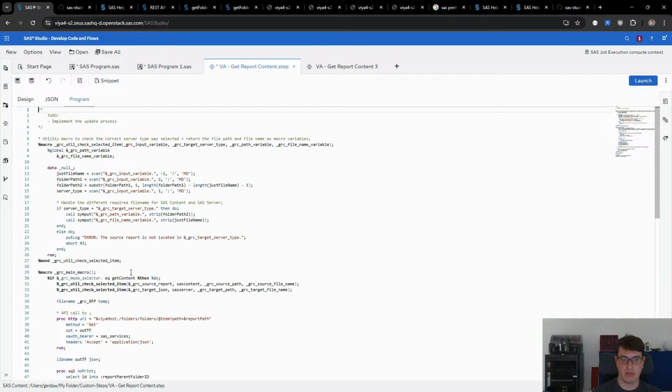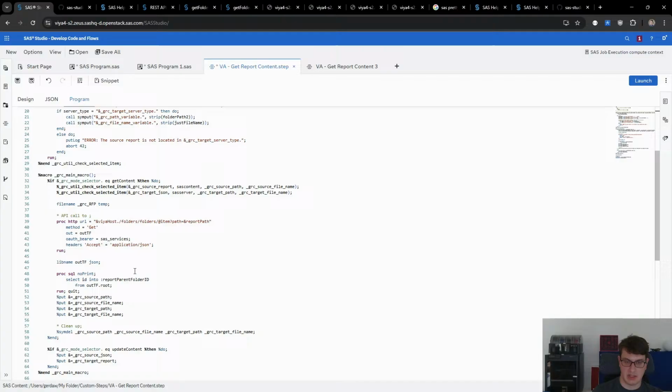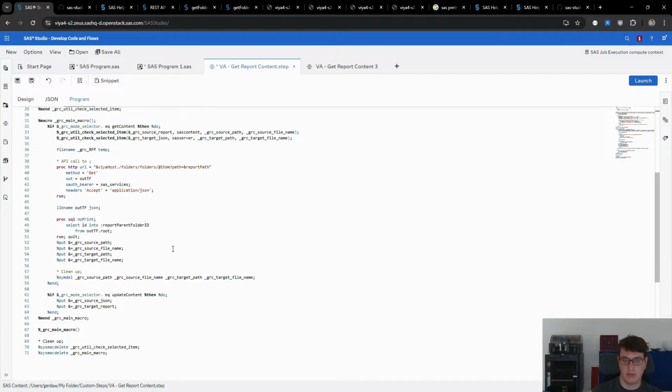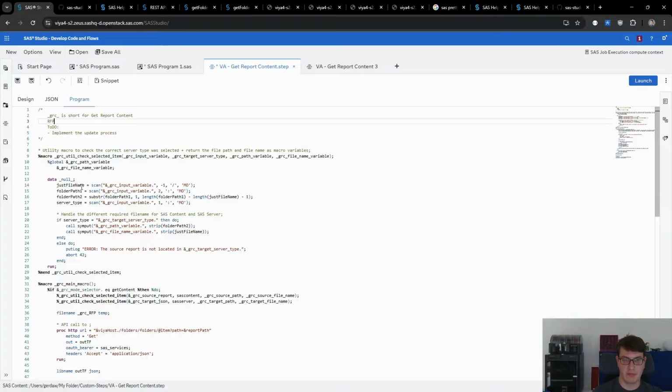Maybe we should also put a note up here to explain. grc is short for get report content. Then we now introduced RFP. RFP is short for report folder path.